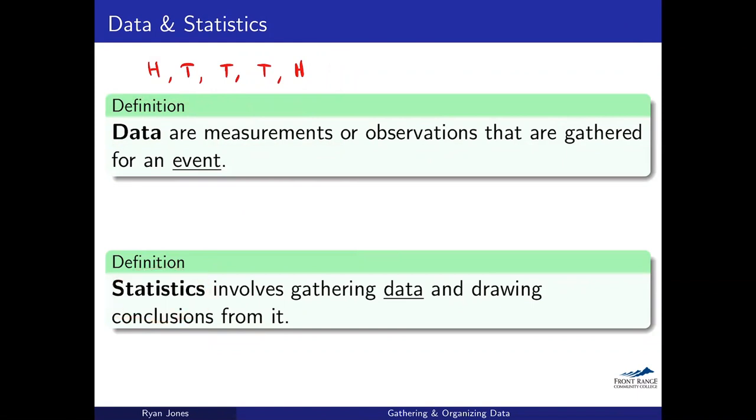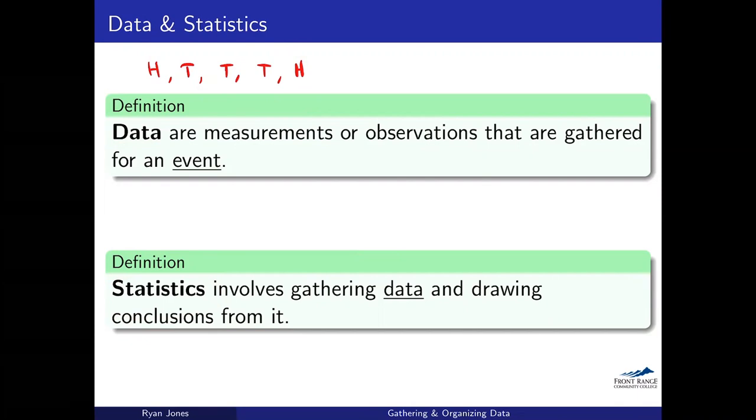And what statistics says is, hey, take all this data that you have for your experiment and make some conclusions from it, figure out something from it. If you flipped a coin enough times without even knowing what a coin actually was, you could probably figure out that the probability of heads versus tails is 50%. You could figure that out just by looking at a bunch of coin flips and looking at the results of those coin flips. And that's all that statistics says. It's just saying, hey, look at your data and draw conclusions from it. But unfortunately, that can be kind of tricky, and we'll see several ways of that today.